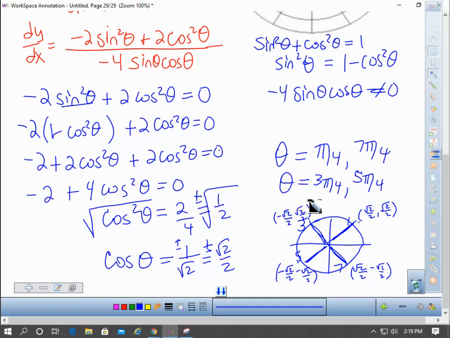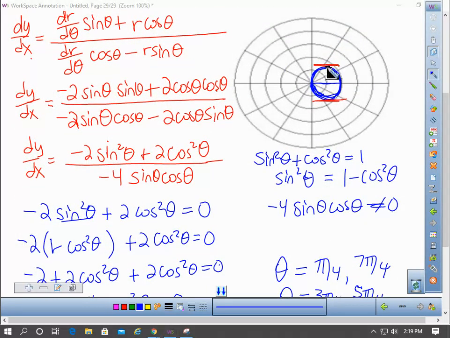All right, so the question is, where do we have these two horizontal tangent lines? As this is mapping out along this curve, this is actually going to happen from 0 to pi over 2. So going from here to here, I'm thinking of like the hands of a clock, or like taking this axis right here and spinning it on the pole. As it turns up to here, it's going to map up this first half of the circle. So from 0 to pi over 2, that already maps out the first top half of the circle.